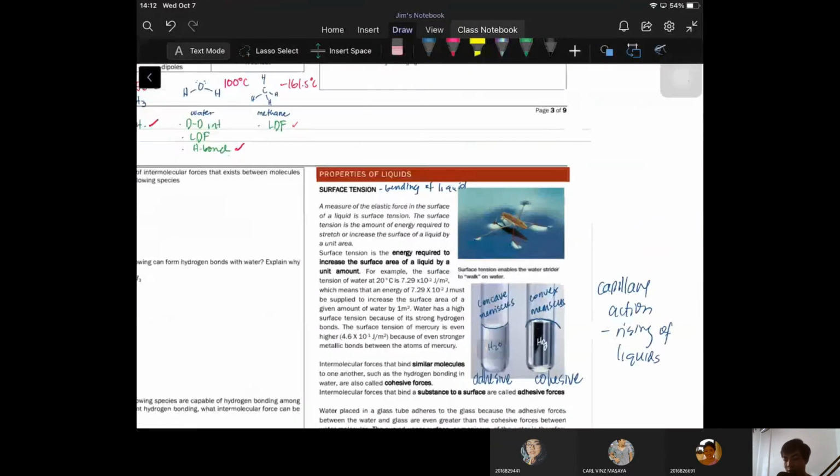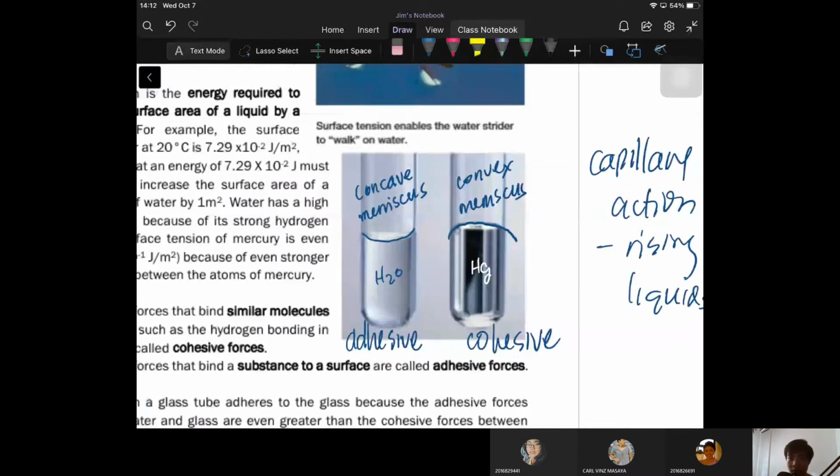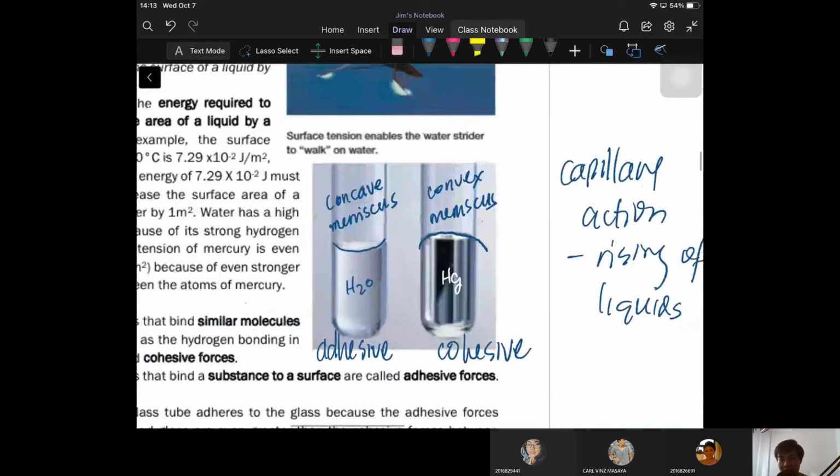So, that's surface tension, the curvature of liquids. Pag gusto niyo yung katabi niya, adhesive forces yung mangyayari. Aakyat yung water sa sides ng glass, no? Forming the concave meniscus. Pero pag ayaw niya yung katabi niya, it will not curve to the sides, no? Lalayo siya sa sides, forming the convex meniscus, no? Because of the cohesive forces, no? Also, kapag may thermometer ka sa bahay, please check, no? Check nyo kung yung meniscus ay concave or convex.